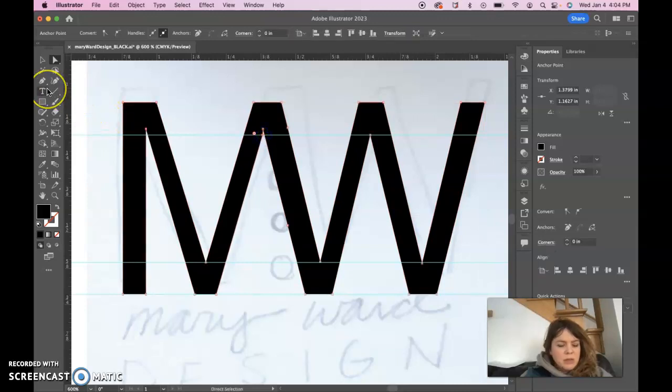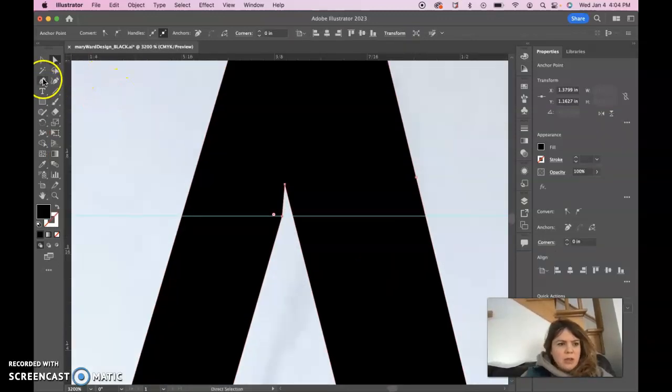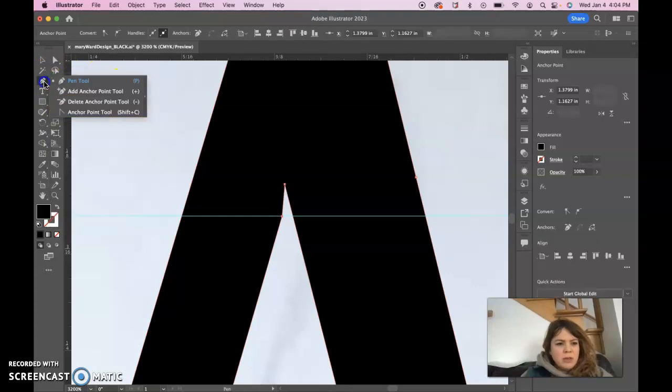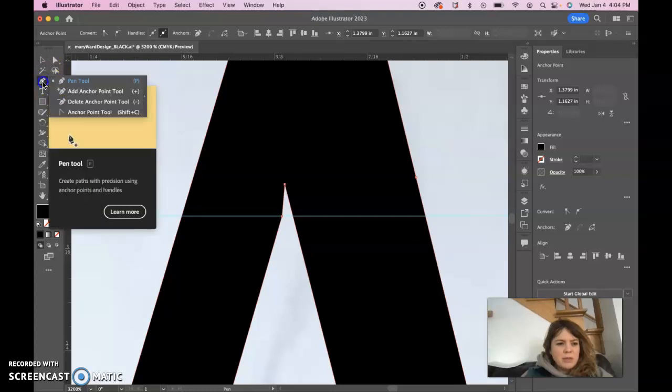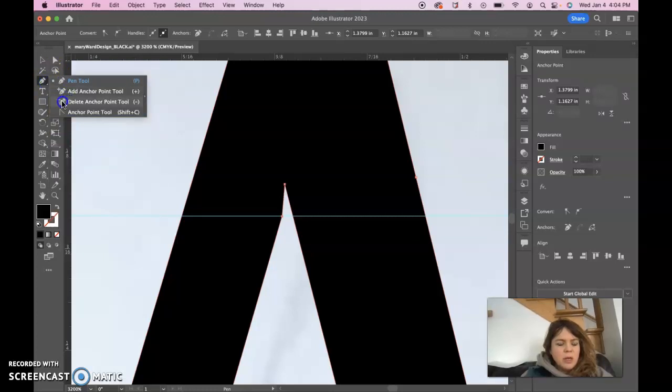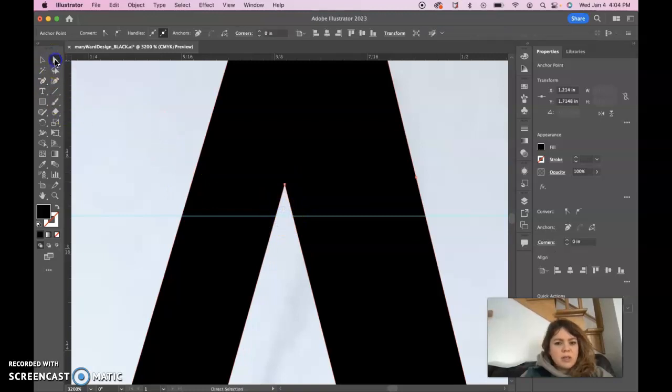There's an extra anchor here. So if there's an extra anchor, the delete anchor point tool is underneath the pen tool. The pen tool looks like a pen. This is the curvature tool, so you might get them mixed up, but the one on the left is the pen tool. If you click and hold that down, you can go to the delete anchor point tool and it's got a minus sign next to it. So I'm going to delete that extra anchor point because I don't need that.